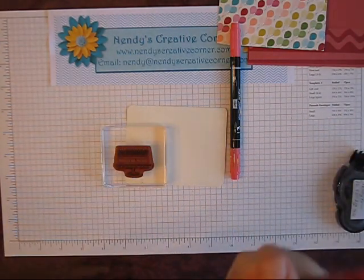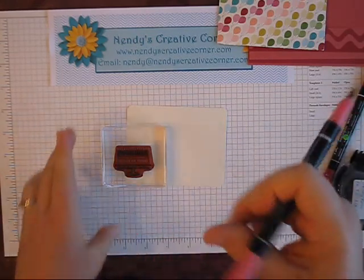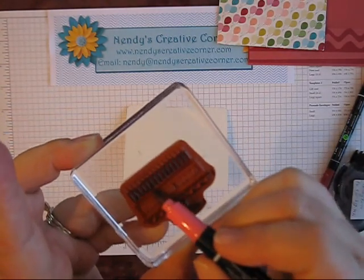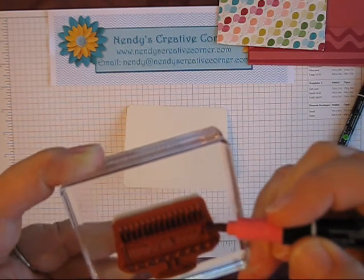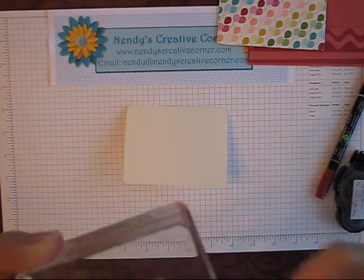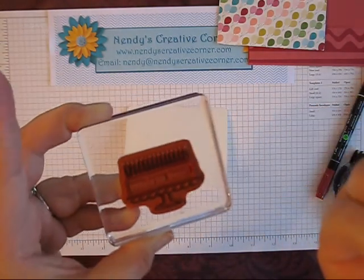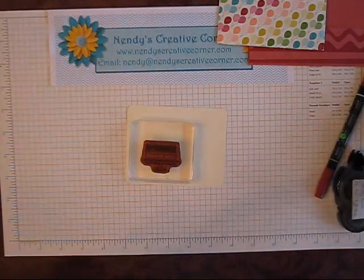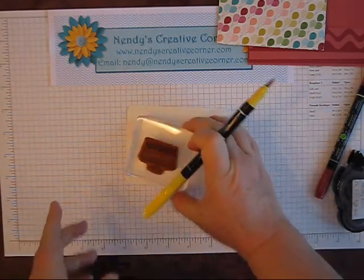We will color around the cake in primrose petals. Up, over, and oops, down. I think I got a little bit of the word. So just wipe that off and then recolor. No wonder I get all inky. And then we'll color our flames Daffodil Delight.